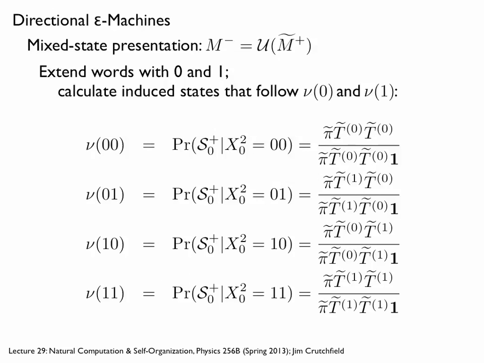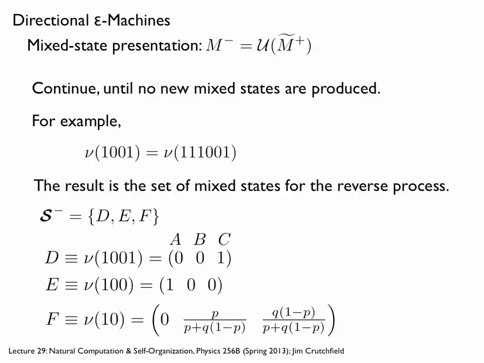So we keep extending with one more symbol to longer and longer words. And then we're curious. Again, we're thinking of this almost like the parse tree. We have these two mixed states that we just calculated, and we want to know where this one goes if I see a 0, 1, and where this one goes when I see a 0, 1. So that means we calculate out these mixed states, having seen 0, 0, 0, 1, 1, 0, 1, 1. And just plugging things in here, we have these same expressions, or we could, of course, collapse these two symbol-labeled transition matrices to be the symbol-labeled transition matrix on a word of length 2. So let me not go through that. We're just plugging in here.